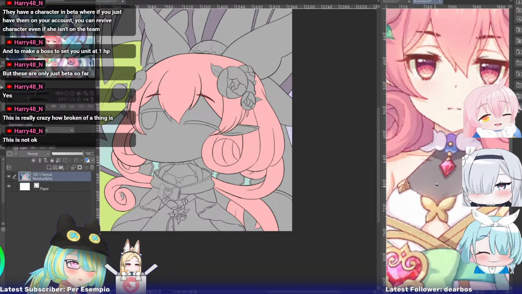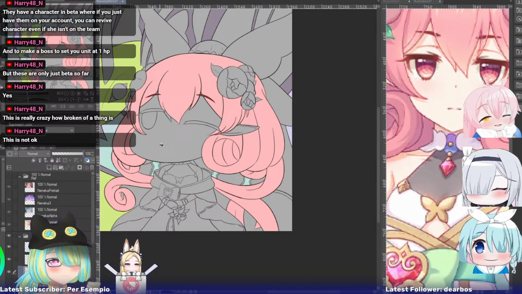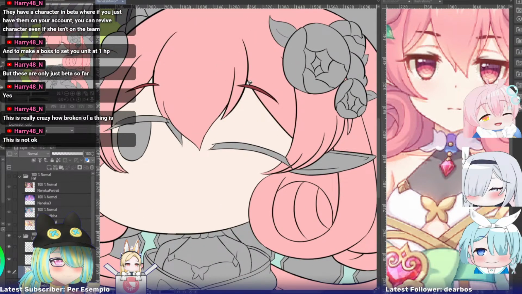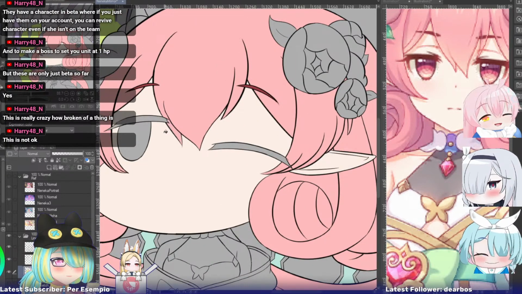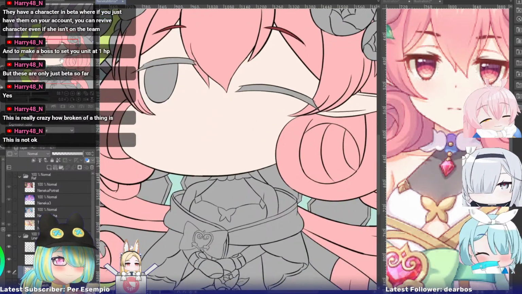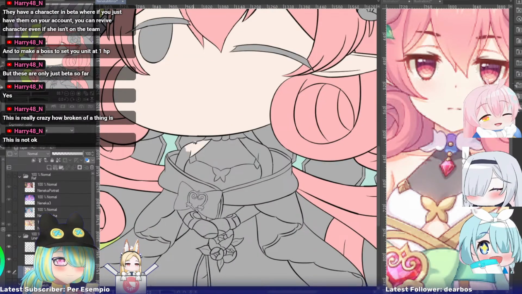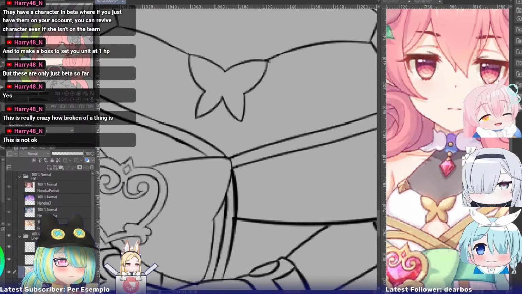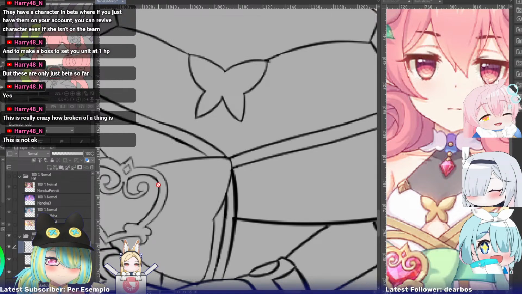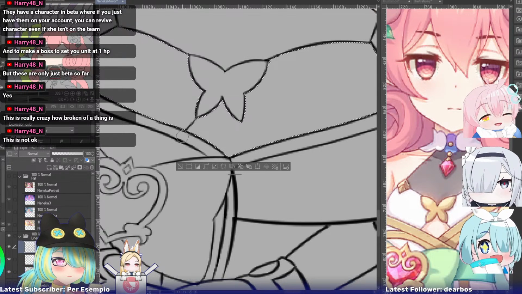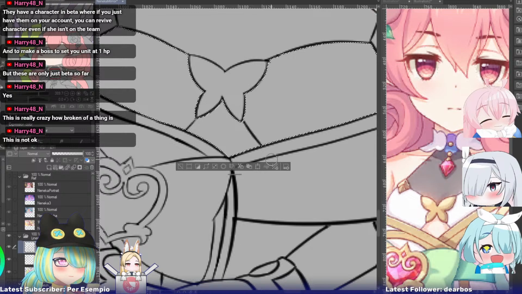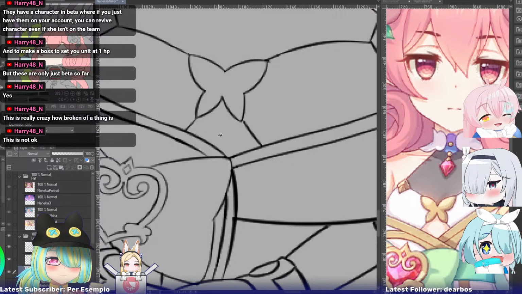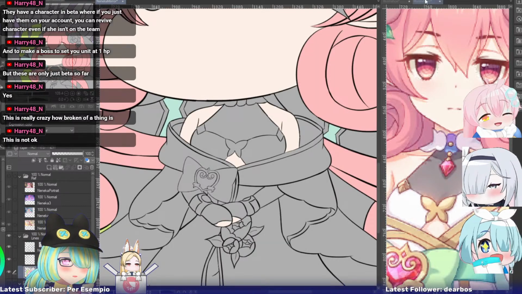Give me skin. Line. Her arms are covered, right?